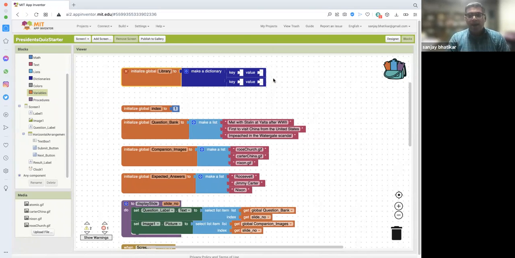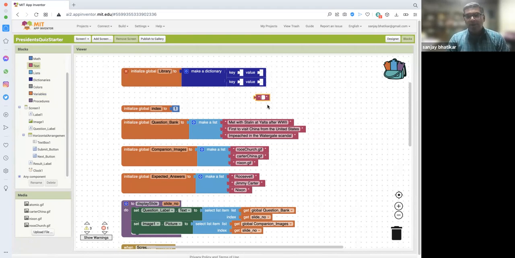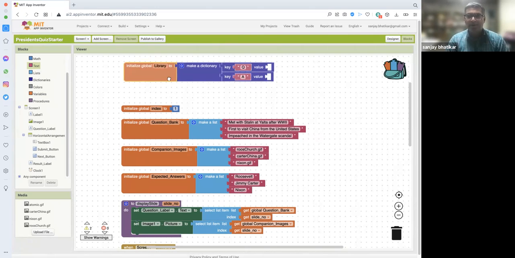Okay. And what do we want now in the piece of text? It's just a label. So I'm going to have a key for all my questions, and I'm going to call it Q. I'm going to have a key for all my answers, and I'm going to call it A, just the capital letters Q and A.